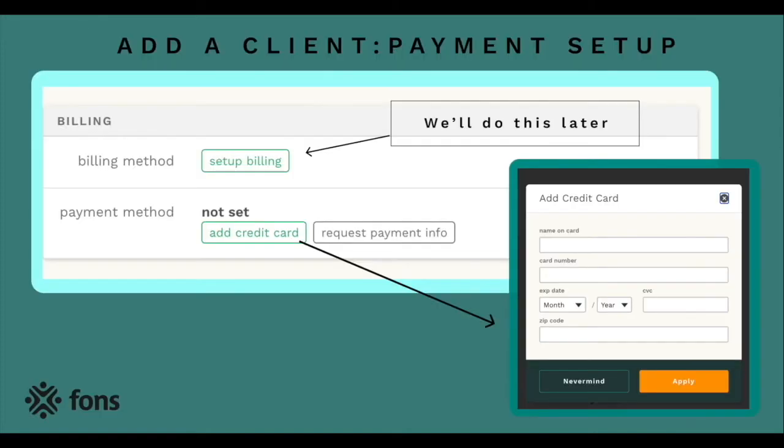Okay, you've got your client added into the system, and we're going to talk about billing later because that's a really big piece to this. But the underlying thing about Fons is that once we securely add in our client's payment information, it's set. They don't have to do it again moving forward. This is huge. This is what eliminates all the admin. There are multiple paths for getting your client's payment information into the system. One of them is you enter it yourself. You just go into their client detail, you click add credit card, and you add their credit card information.